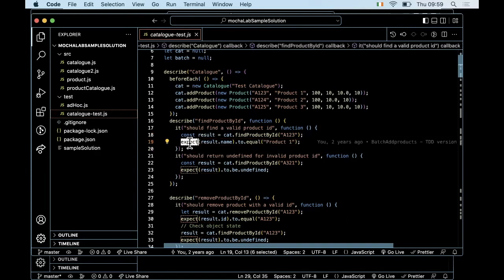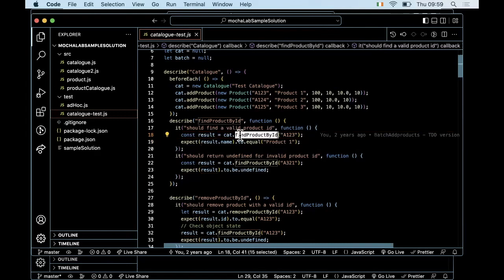This expect statement is a function provided by the Chai library. It's kind of Englishy in terms of how you read it, and that's the whole point of it. It's easy to read. So even though we haven't seen anything about the Chai library, result is what find product by ID returns. I can tell you that method should return a pointer to a product object.